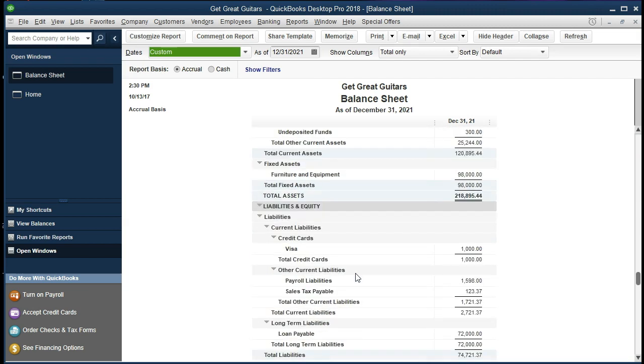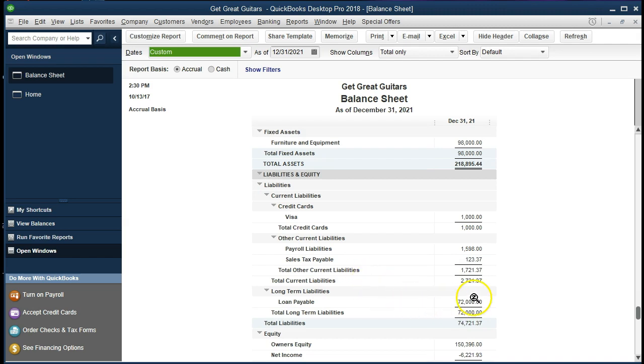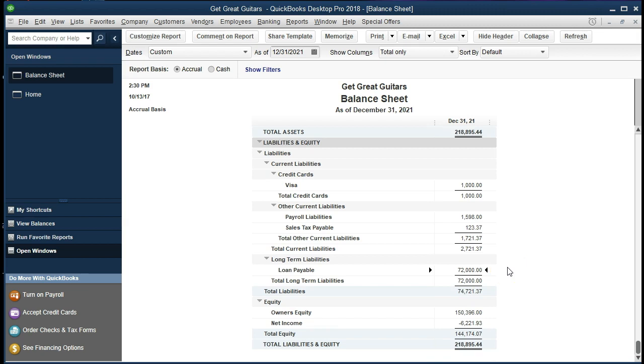Okay, so we're going to be working in the future, and we have this balance here in terms of the loan, scrolling down to the liabilities. Now this is a loan that we took out and we're making payments on it. There could be a variety of different ways that the payment could be set up, in accordance with the loan. It doesn't have to be just like a mortgage payment, in that we're paying principal and interest back on a monthly basis. That's one format of a loan.